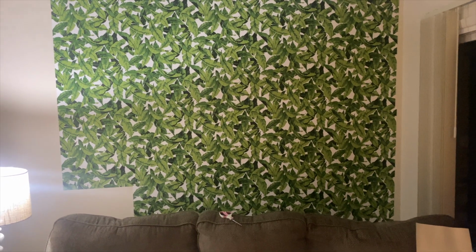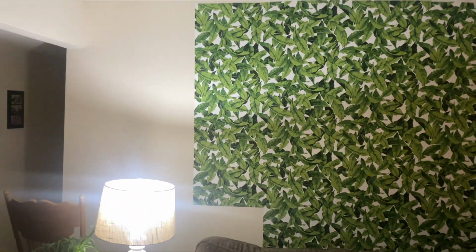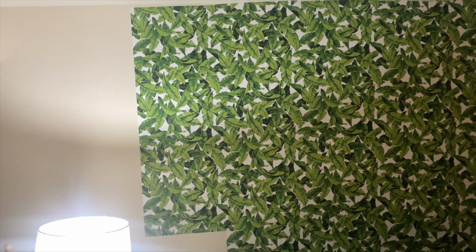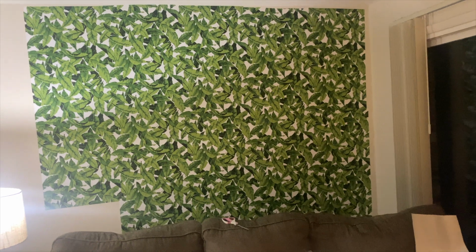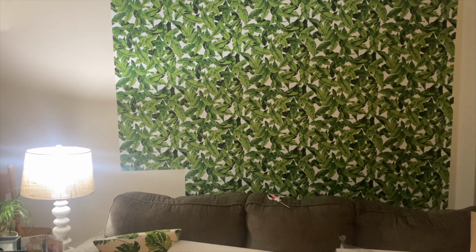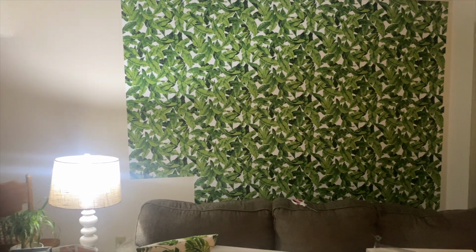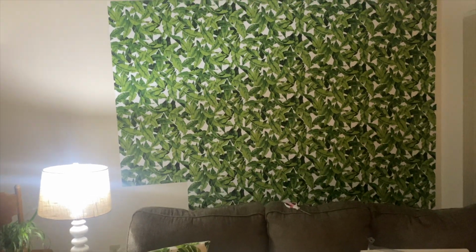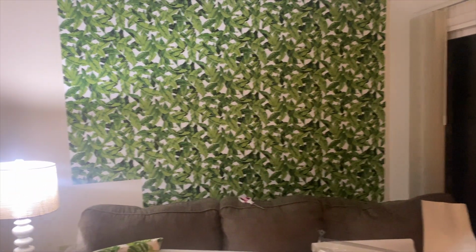Okay, so that was two rolls. I just have that little bit left and I feel like those last two strips, I was really getting the hang of it. So I'm upset that I have to stop and I'm seriously considering running out to the other Walmart and trying to get it to finish it tonight. Ugh, but I don't know. I probably should just rest and go back out and do it tomorrow.